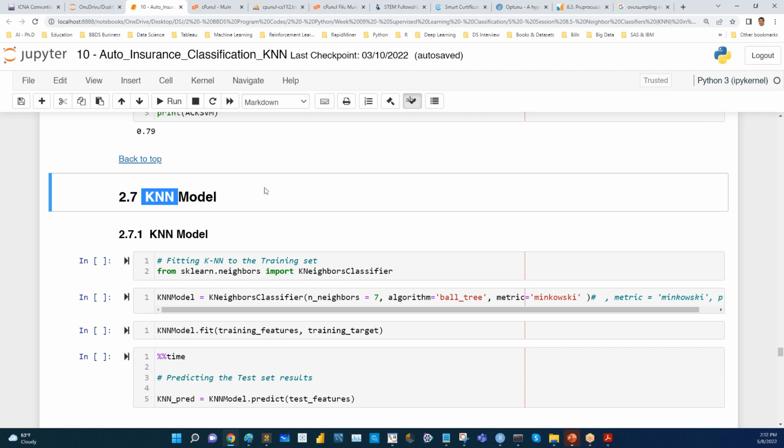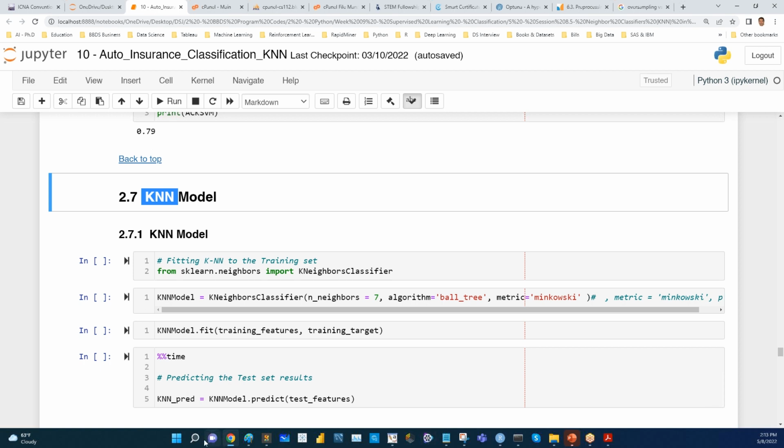What it does is simply build a lookup table of all of the elements of the historical data. And when you have a new claim, it is going to find which claims out of the 1,000 claims that we have are very close to the new claim.